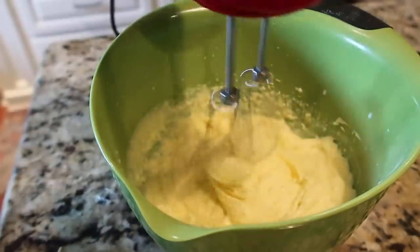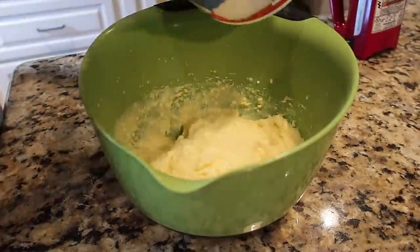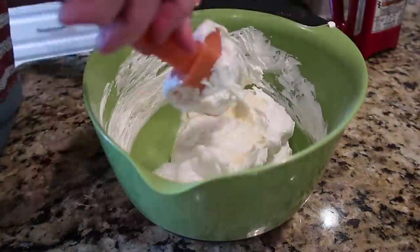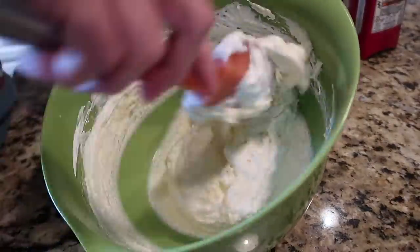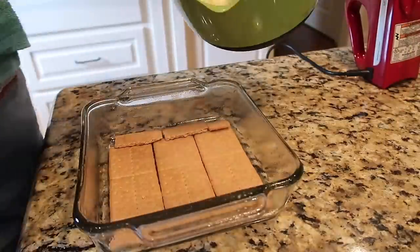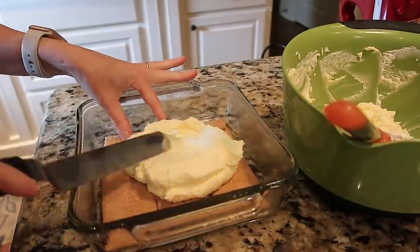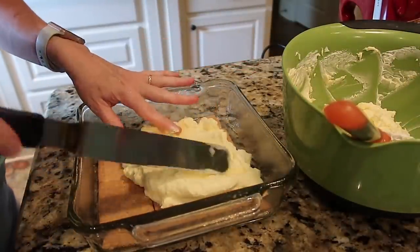Then I mix up the pudding mix with the milk and take some softened cream cheese and mix that in with the beater. You're looking for a pretty thick consistency. Then you'll take your thawed out whipped topping or Cool Whip and fold that in gently. This is the pudding base that you'll put in a couple of layers on top of the graham crackers.